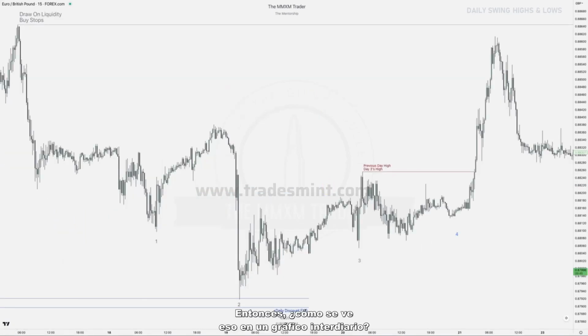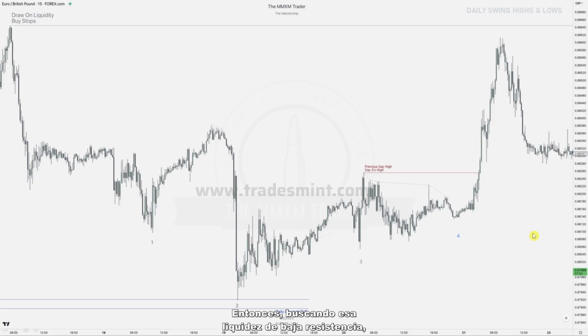So how does that look on an intraday chart? We've got that Euro British Pound 15-minute chart right now. And again, we're outlining those numbers. We've got that daily swing low form down here. We've got day 1, day 2, and day 3. So that's that daily swing low being formed down here at a key level. Now we're going to focus on day number 4, running day 3's high, because that's an easy draw on liquidity. And we know we have a swing low formed at the key level, so bullish order flow is very, very likely to occur. Higher time frame, we have the draw on liquidity up here, but first of all, we're going to aim for that day 3 high.